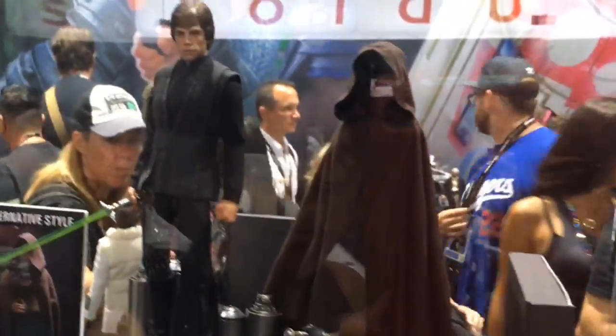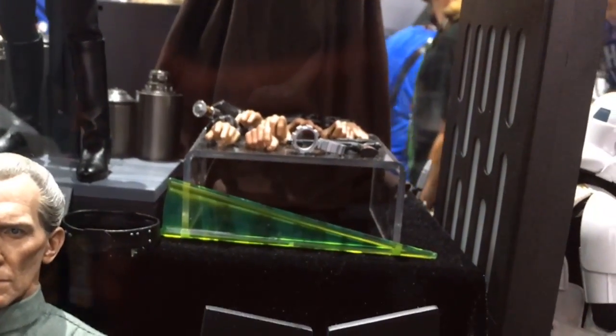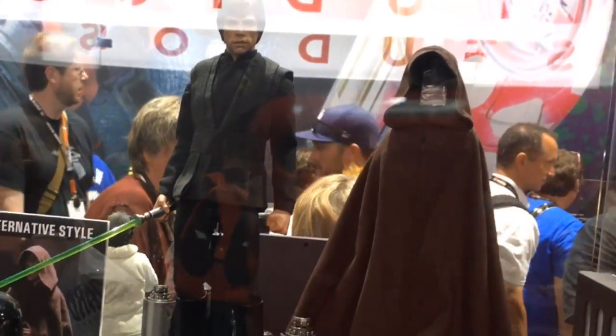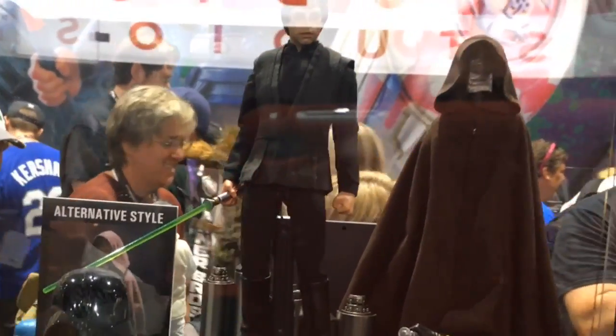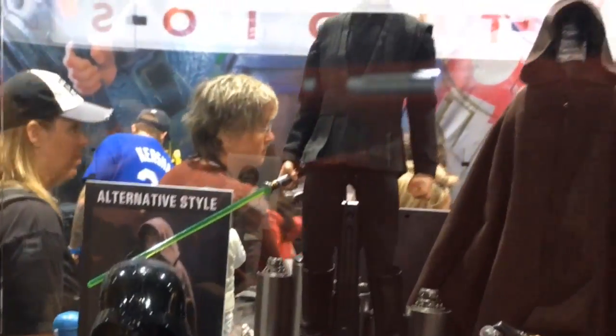Oh, okay, so this is a cool thing I noticed. This is the Luke Skywalker Return of the Jedi up here. Look at that lightsaber piece that he has, that you can make it look like he's actually swinging his lightsaber. I didn't notice that till I did the stream yesterday. Oh my god, it's so cool. It's amazing. Like whoosh, whoosh. You just noticed that?